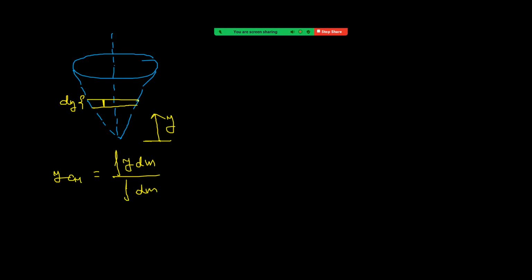See what the area of this ring is. I can take dm as sigma into area, because mass is only on the surface, which is why we take mass per unit area. Coming to the ring, if the radius is r, its length is 2 pi r. Now see carefully in the diagram: for the ring, the width is not dy. Suppose this angle is theta. I am making the diagram separately here.